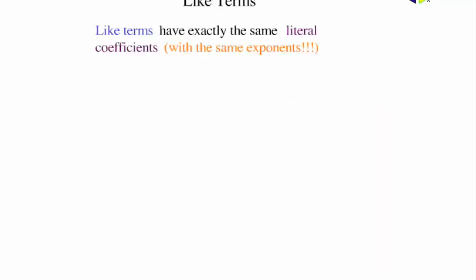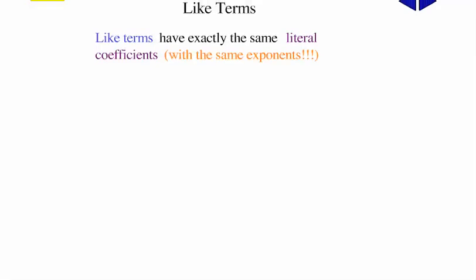Okay. Like terms. Let me move that a bit so you can see that better. Like terms have exactly the same literal coefficients with the same exponents, so they have the same variables, okay, and the variables also have the same exponents. All right, for example, 8x plus 2x minus 10x, these are all like terms, all right, they're the same variable. Or 3x squared, take away x squared, plus 7x squared, plus 9x squared, these are all like terms. Okay, 11xyz, take away 2xyz plus 5xyz, these are all like terms, once again. Okay, r minus 6r plus 13r minus 5r, these are all like terms.